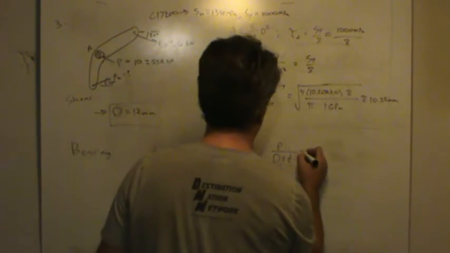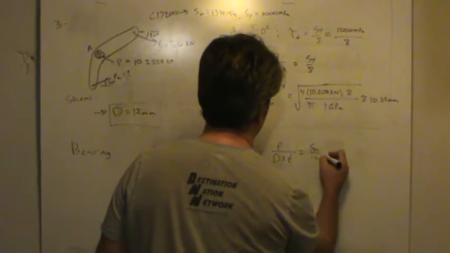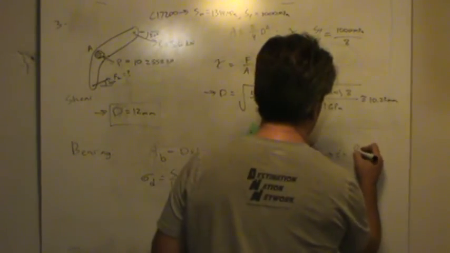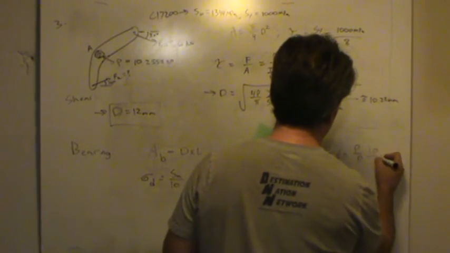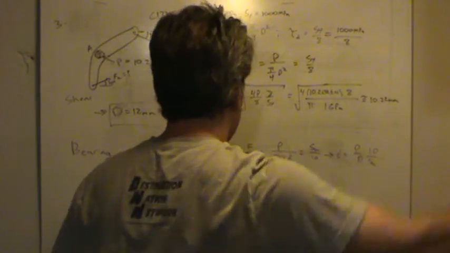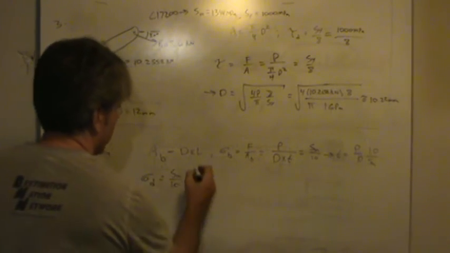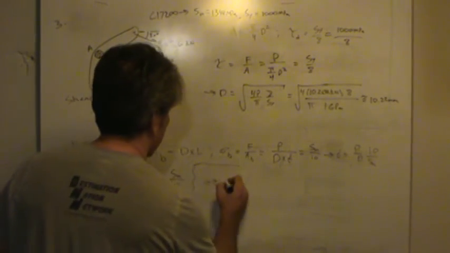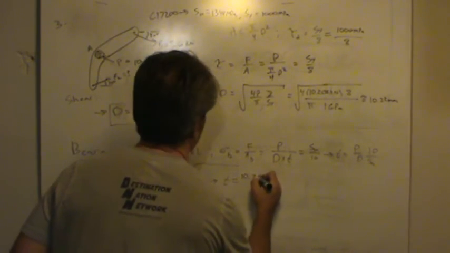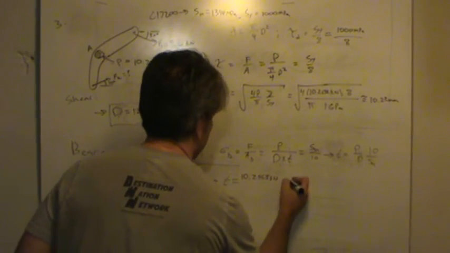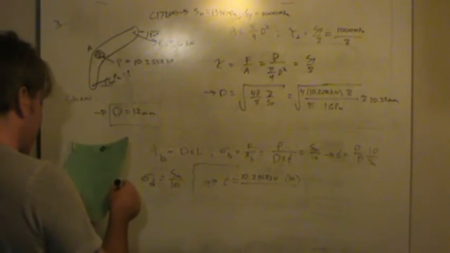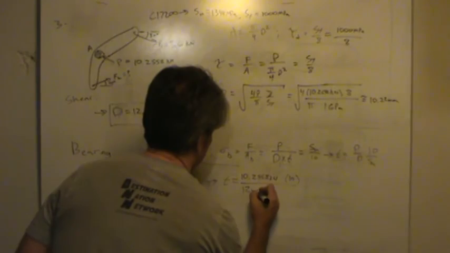So basically we'd set this equal to the ultimate strength over 10. Solving for the thickness then, we'd find that the thickness is P over D multiplied by 10 over S_U. So this is a pretty simple, straightforward thing. I guess I should have put that somewhere else. So anyway, continuing, the thickness T from here would be the load P, 10.2558 kilonewtons times 10 divided by the diameter of the pin. Well, we've sized the diameter of the pin. We made it 12 millimeters. So let's plug that in, 12 millimeters.